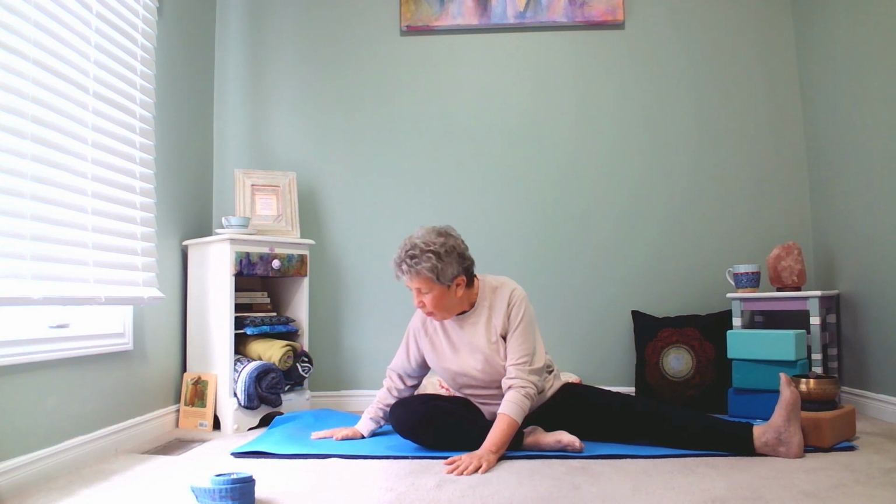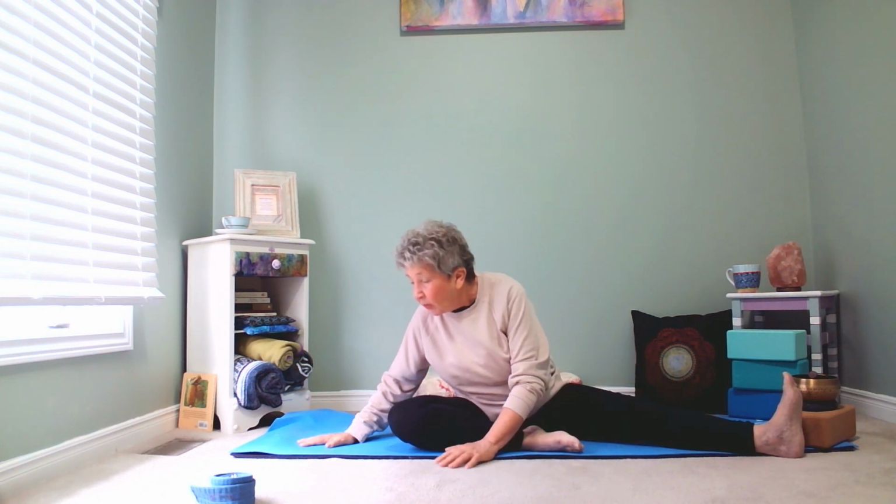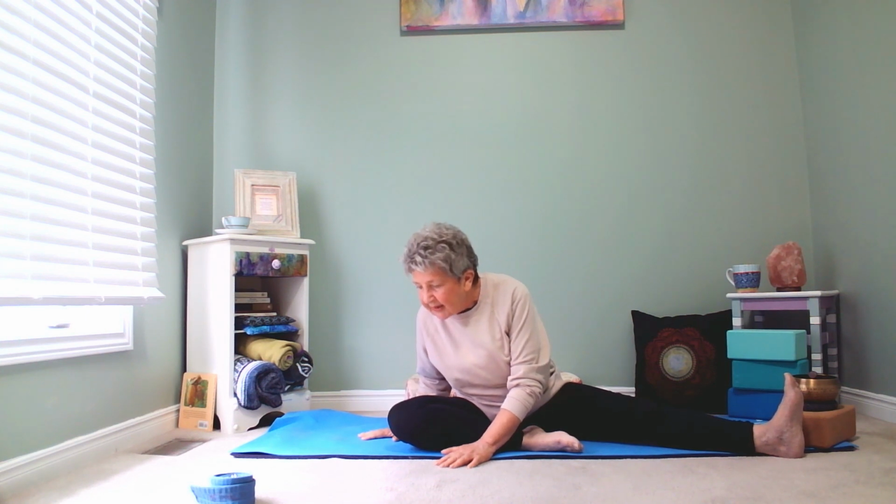Nice and easy. Let's do this a second time because we did two on this side. Inhale, nice and deep. Exhale, bringing our chest down. Breathe, breathe, breathe. Don't stop breathing. Lots of deep breaths here. Each breath, see if you can let your body relax just a little more. Keep pushing that heel out. Focus your attention toward your heel and keep pushing it out so that you feel a nice stretch in here. One more time. Inhale, exhale, and let's come back up.